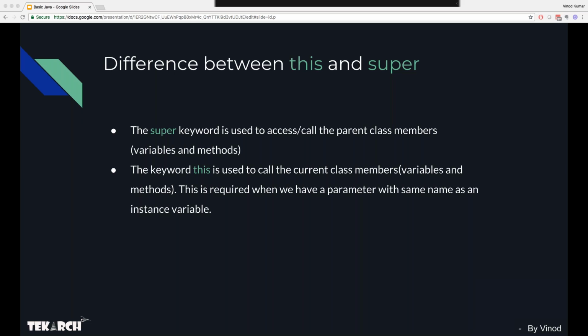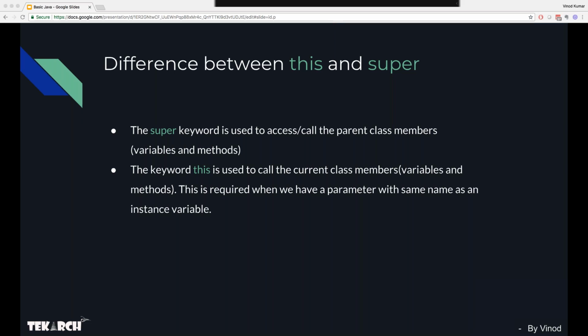If you want to refer to the parent, you will say super. So that is the main keyword. This is a keyword to refer to the current class, and super is a keyword to represent the parent class. This is also used to refer to the current instance.